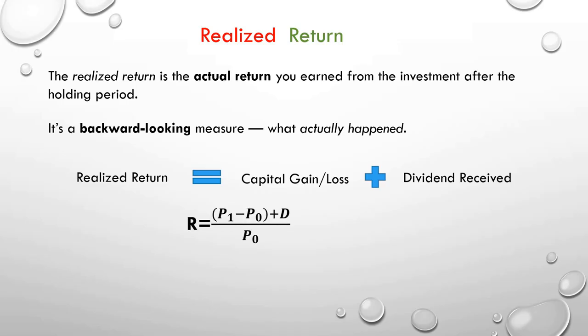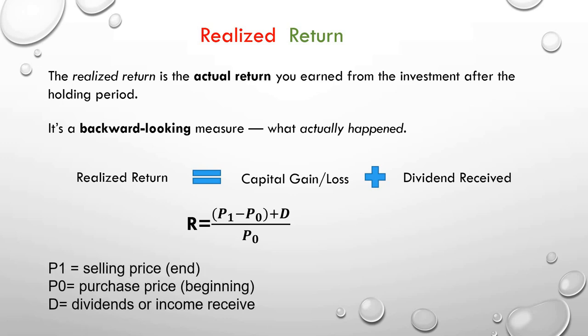So the formula for calculating the realized return will be, you will first calculate whether there is a capital gain or capital loss, and then you will add the dividend and divide it by the investment. For example, if you sell the shares for 110 and you purchased them for 100, your earning is only 10 rupees. But you earned 10 rupees by investing how much amount? 100 rupees, which you invested in the past. So whatever your total earnings are, you have to divide by the amount you purchased that share for. P1 is your selling price, at the end of a particular year, or end of 2 years, end of 3 years. P0 is your purchase price and D means your dividend income received during that particular year.